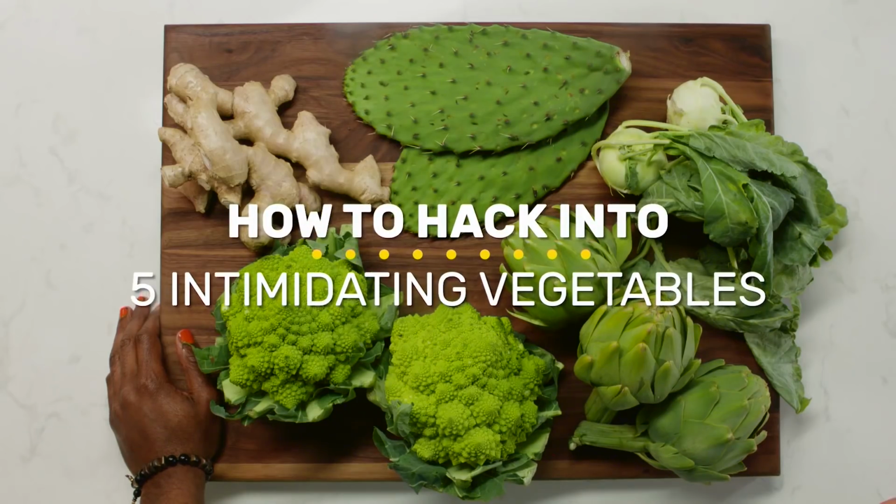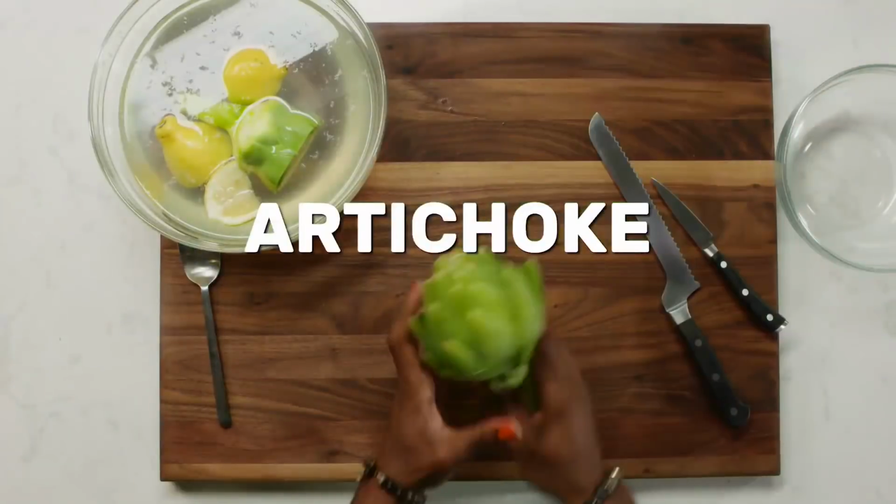Hey, it's Lazarus, and today we're going to demystify 5 intimidating vegetables. Let's get started. This is our artichoke.